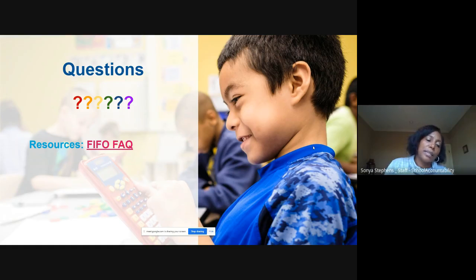Well, except for what the testing office puts in there. Oh, yes, they put the test result rosters. Oh, you're right. So yes, the testing office will continue to load things like the testing rosters immediately after you turn in your results. They will also load the goal summary reports by grade level and by teacher. So that information will also be included in the FIFO system.